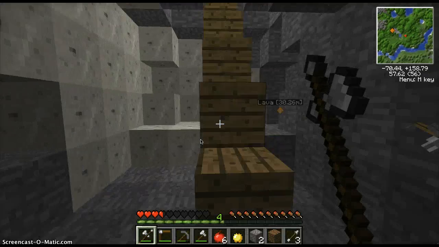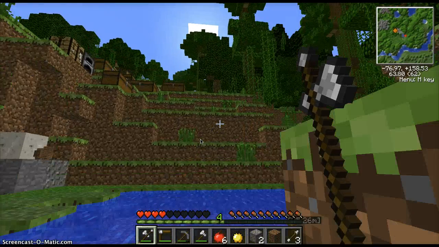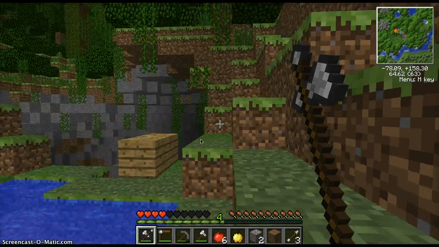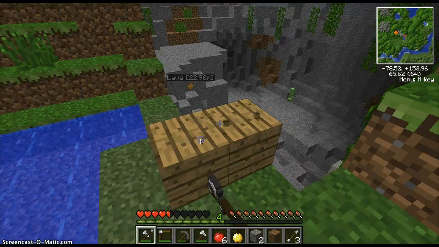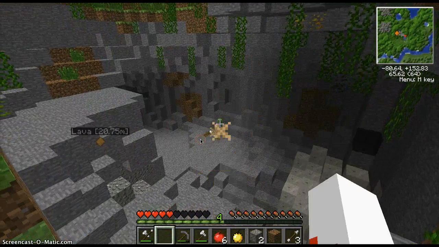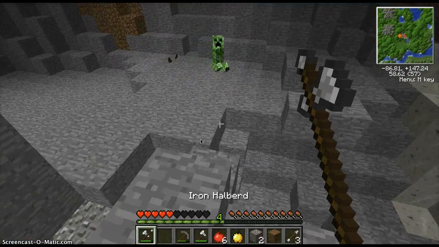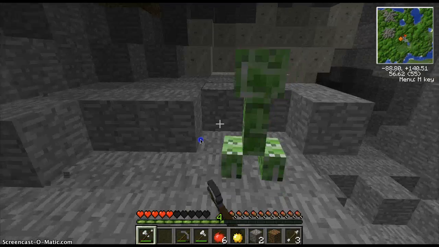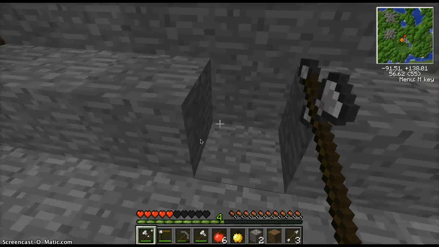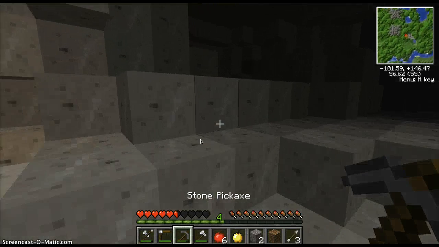Okay, mom's dead. I'm getting out of here. So, decapitate. And we found a lava pool down there, by the way. Ooh, I'm gonna boomerang that creeper. Everything's not working. Anyway, I'm gonna start making a house.